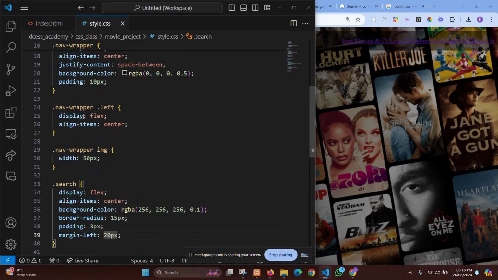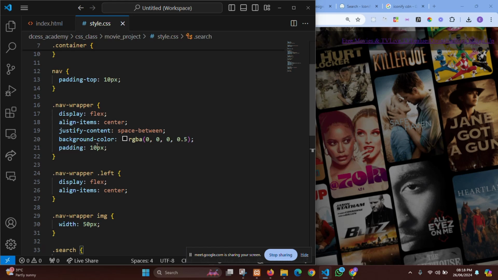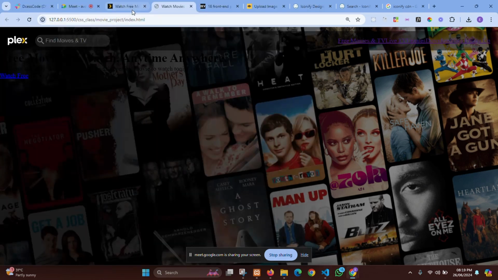Then now for this nav, I will increase the padding of the left and right hand side. Remember, I said the nav wrapper should have a padding of 10 pixel. I can say that for top and bottom. Then for left and right should be 20 pixel. Yeah, let's see. This will do it. So if I save, boom, you can see what we're getting. Though my own is a little big, but let's just manage it that way.